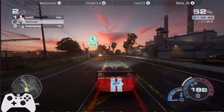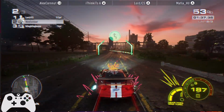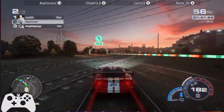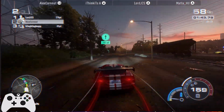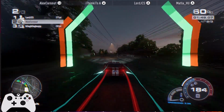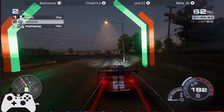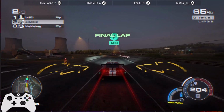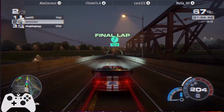Getting rear-ended by Bling. He's wanting a piece. We're going to do everything we can to catch back up to Lord there. This car bleeds a lot of speed in the dirt. We started there at about 200 mile an hour, and we come out going like 150, 160, and it's pretty rough. Use all of my nitrous around this corner trying to carry a good, tight line, and that was full steering lock, so any wider we would have been in trouble. And you'll see right there, 204.